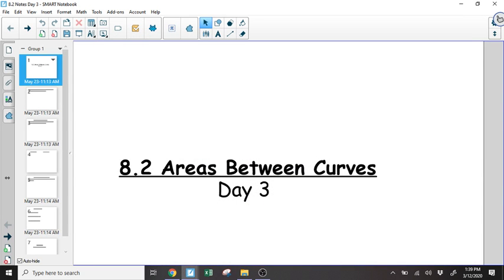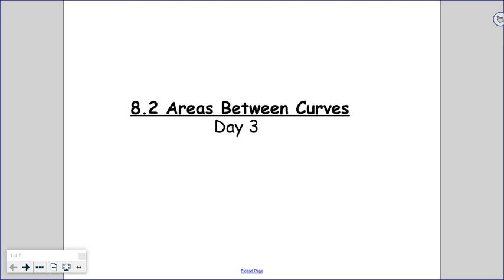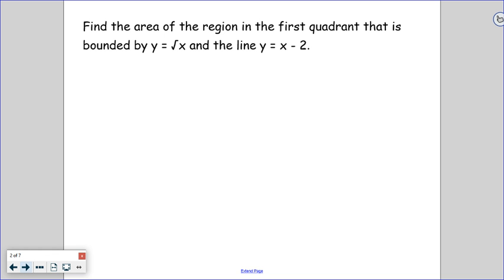We've been talking about one curve, and then we added in two curves and how we would find the area between two curves, and that we would always take the top curve minus the bottom curve. Then we looked at some variations of that when the top curve and the bottom curve maybe changed. So we're going to start there, with the idea that we have to be careful when we are setting these up, looking at those different things and adding in some other requirements or constraints on our area.